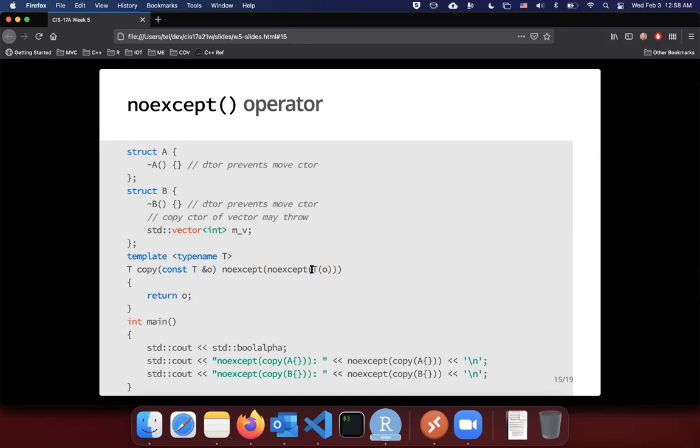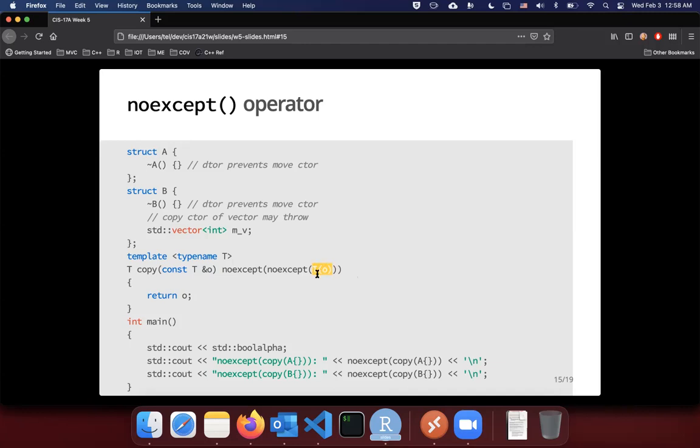This is trying to test, now you see this T type, okay? This is the template parameter T, right? T with an argument of the object. You see, this is essentially using the copy constructor to make another object out of another one, right?